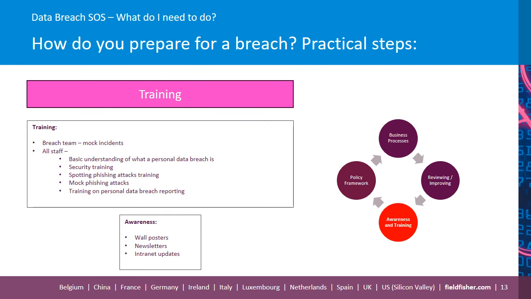And finally, the fourth of the building blocks is training, and it's making sure that the breach team know what they're doing, and it's not ideal if they're learning in the context of an actual breach. So it's a good idea to do mock incidents to prepare the breach team, and staff as well, to make sure that they have an understanding of what a personal data breach is, and they're getting all the right training. Things like phishing attacks and spotting them, do mock phishing attacks, they're very helpful, and make sure they get training on personal data breach reporting as well.